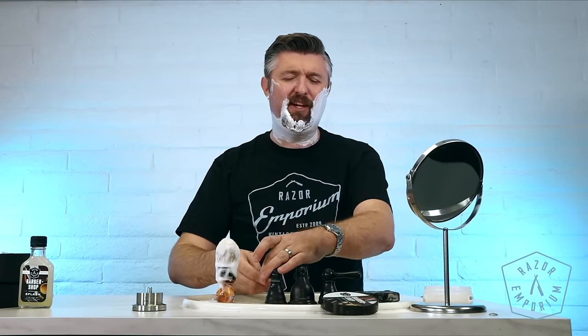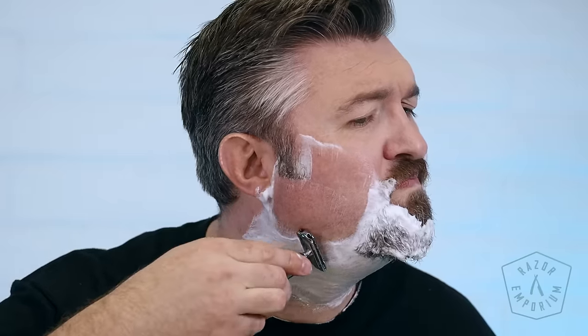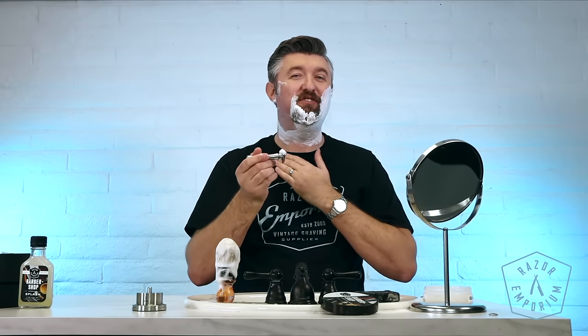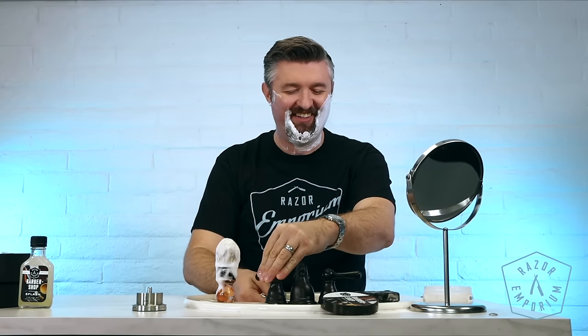It has a slight amount of blade feel, but it's actually really nice. Very smooth. It sounds fantastic. I'm not gonna lie, it's better. It's a better sound than my Rex razors, and I love the way my Rex razors sound. This sounds like a little engine. Yes, people, I can tell you that it's better than something I've done.